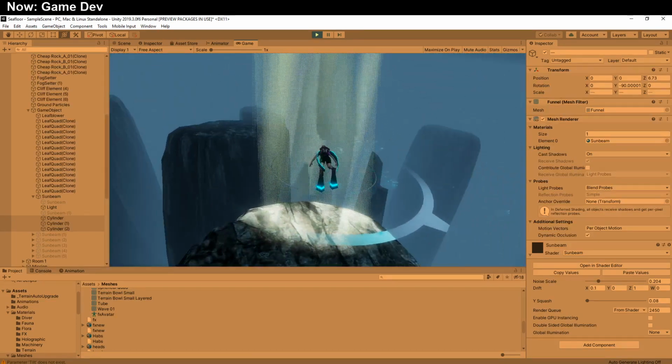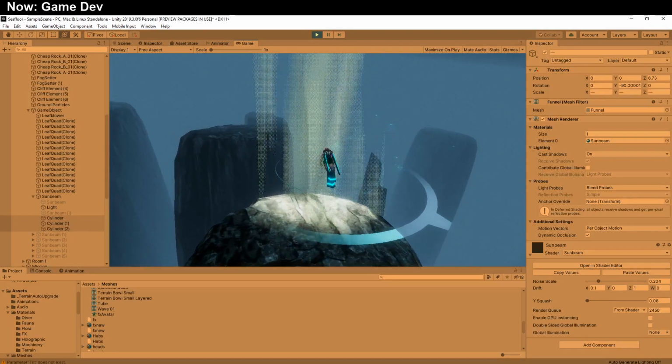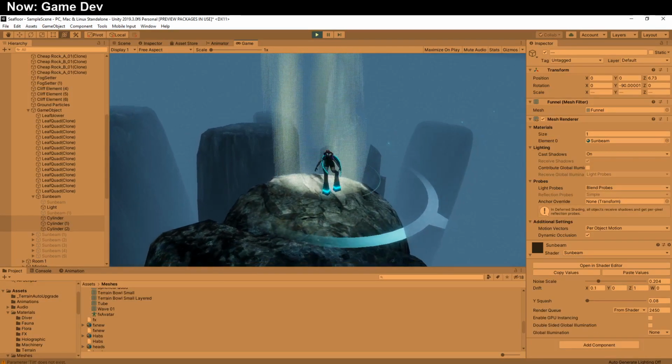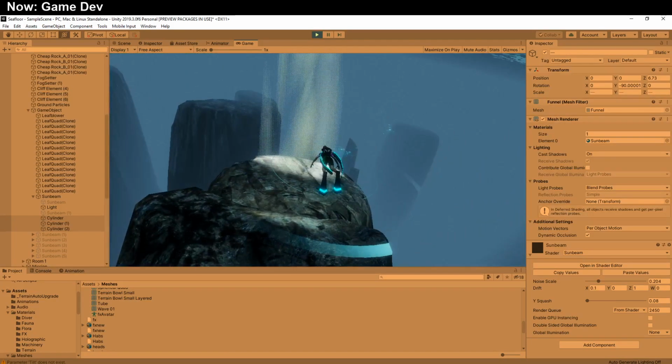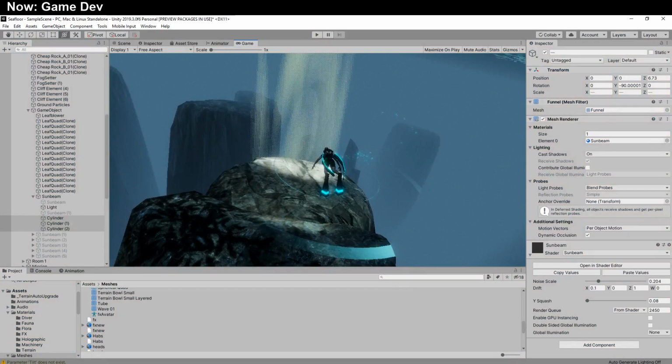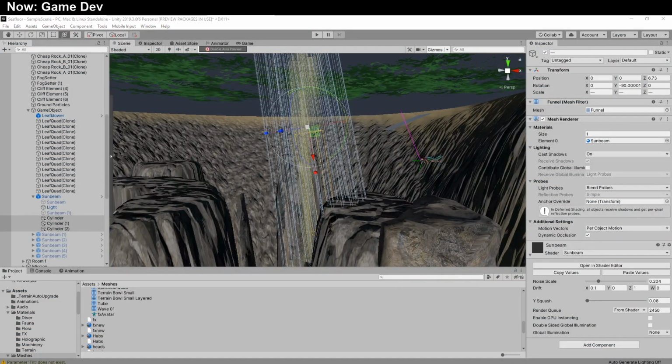I actually can't tell if that did anything. I think it actually looks better, but it's strange that I can't tell. I'm not sure it's actually working. Let's go ahead and do a 1 minus on that just so that we know whether or not it's working, because a 1 minus should be really obvious. Yeah, it's working.